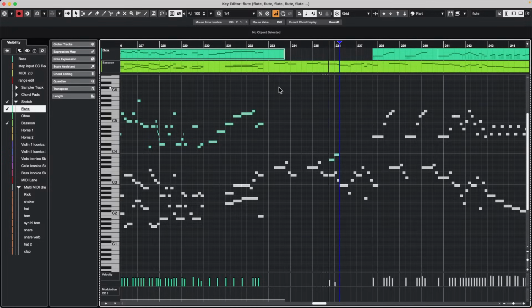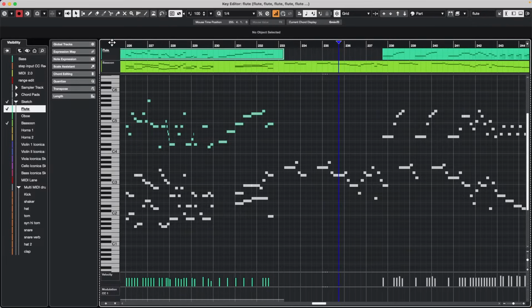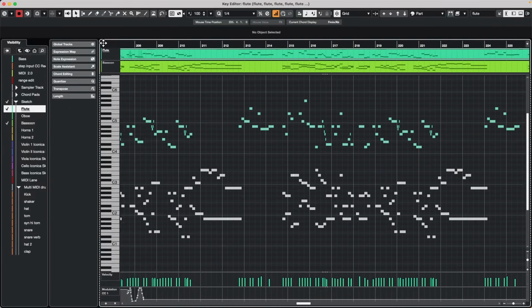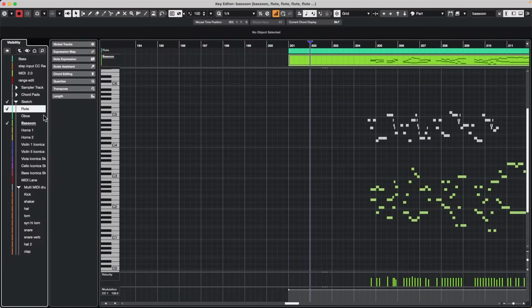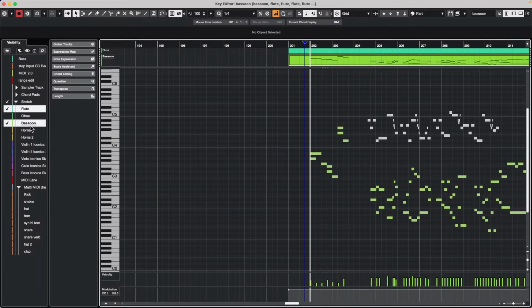And if I wanted to do step entry on multiple parts, again, I could just come over, let's say before these events start right here, we will select both of those events, and we could do step entry on our multiple events.